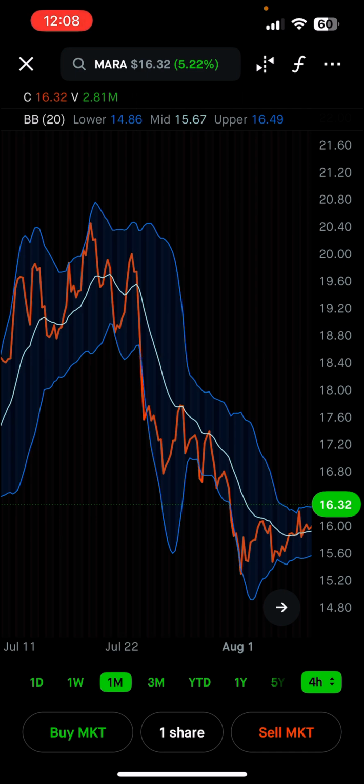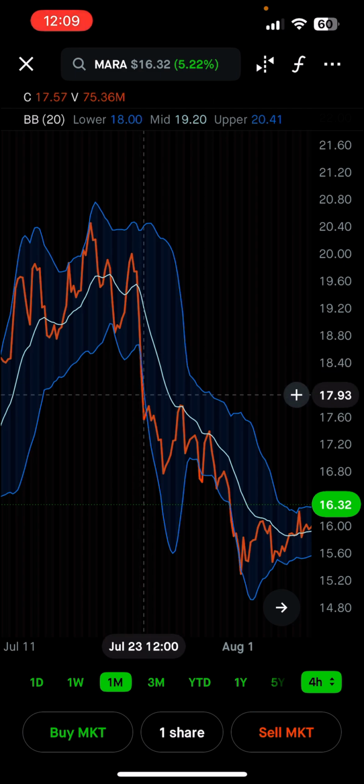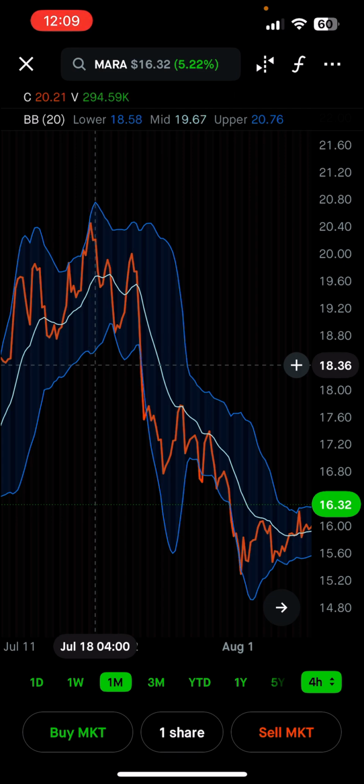So how do I use them? As I sort of just hinted at, I use it to sell options. When it's at the lower end of the Bollinger Band, that's usually when I tend to do cash secured puts. And when it goes towards the top, that is one of the better times to sell covered calls because it is signaling overbought price action.